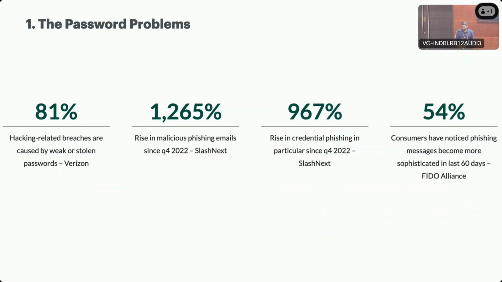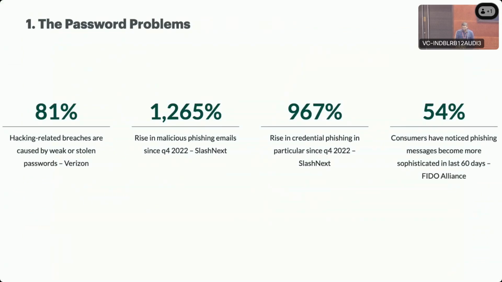Now we are in the era of AI, and there is sophistication in sending phishing emails. There is a 54% increase in sophistication compared to last year. Using all the latest technologies, they can send you phishing mails, SMS or calls, and take your passwords. You may get a call from police stations or whatever way they choose. So passwords are very dangerous if you're not able to remember them properly, and if you're not using strong passwords.